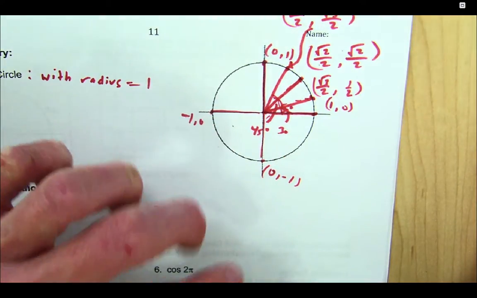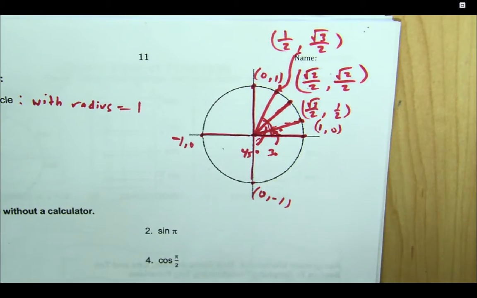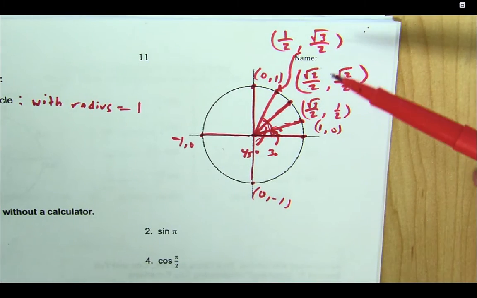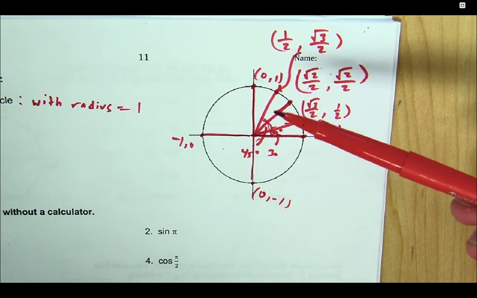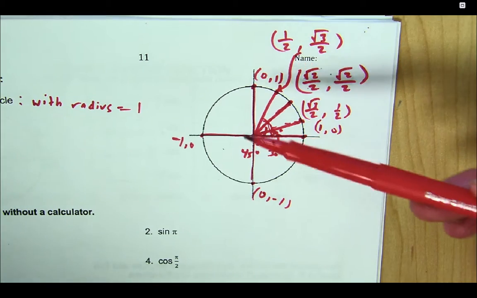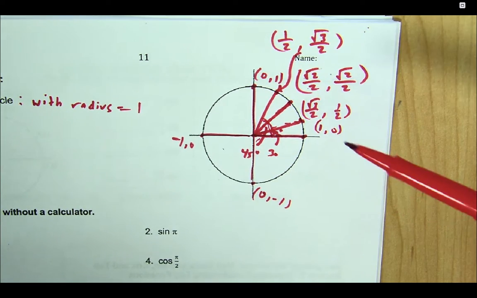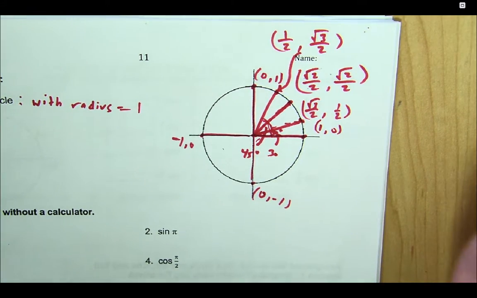And next week I'm going to give you another trick to remembering these. But as we think about the unit circle, these are going to be really, really key values that you know. Because if you know quadrant 1, then basically the rest of the unit circle fills itself out, because it's all just reflected.